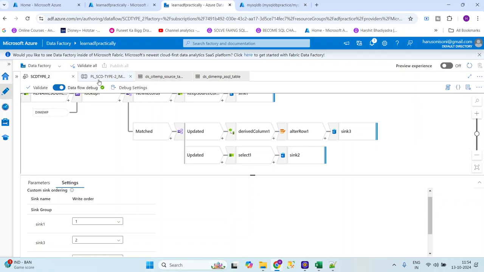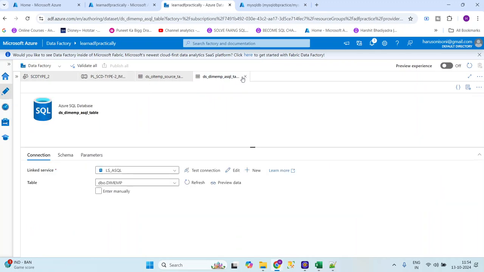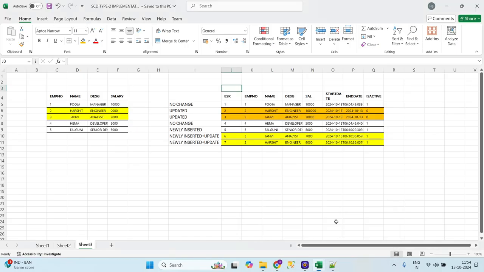Now everything is completed. You can execute this data flow, and once the data flow is executed, you will find the perfect result showing over here, right? This is what is known as slowly changing dimension type 2.